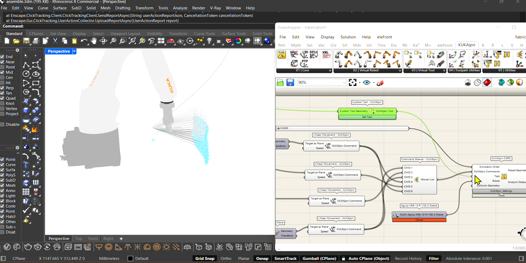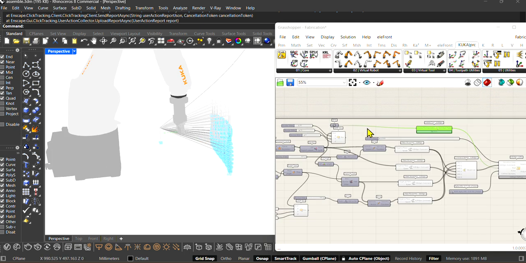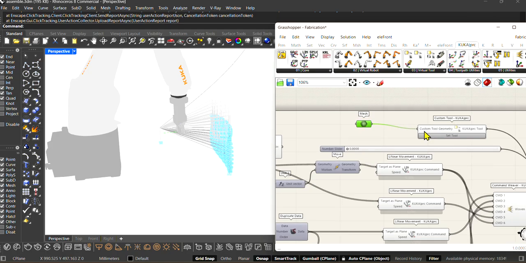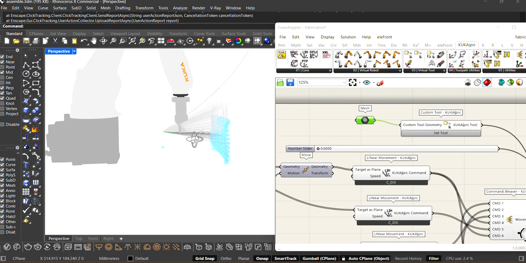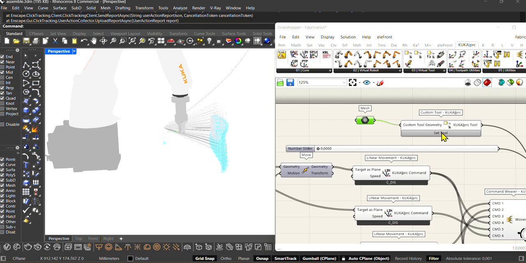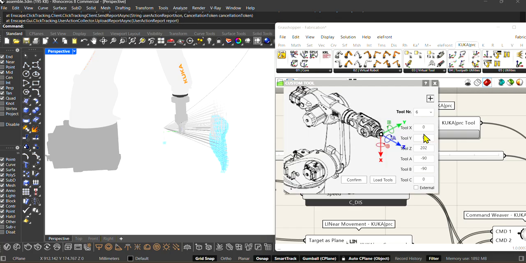When you are using a mesh which represents your real tool that you use in your studio or workshop, you need to have the dimensions, and you need to tell it exactly the point where it works.